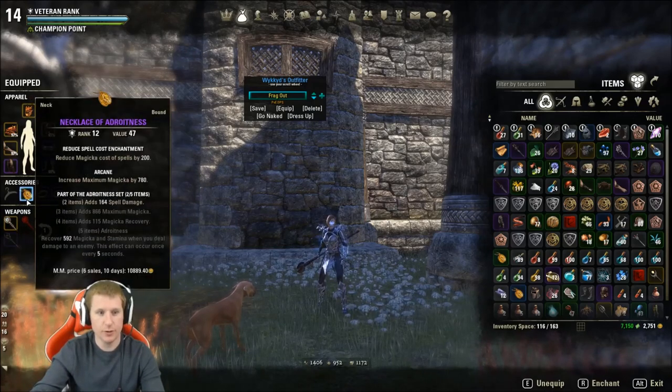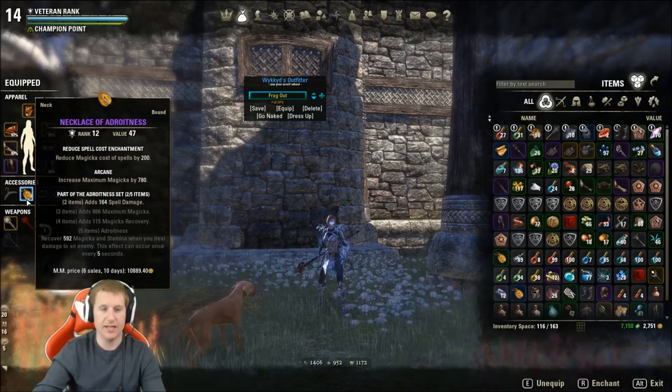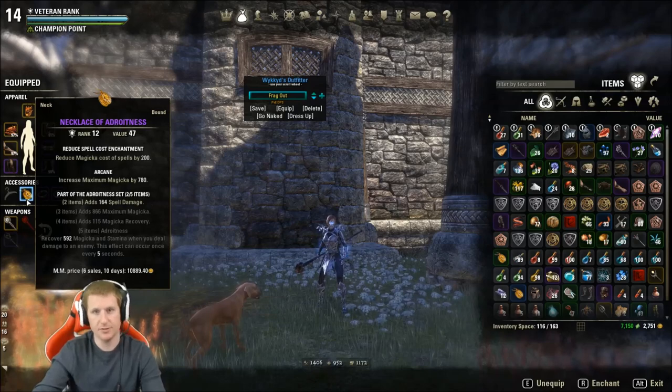The Necklace of Adroitness right here gives you basically a lot of magic. I put reduced spell cost on it. You could even go more spell damage, but I feel like the sustain is just unrivaled if I have reduced magic cost here. I can just almost cast for days. So if you wanted to be super high and bursty, you could do spell damage, though I like it this way.